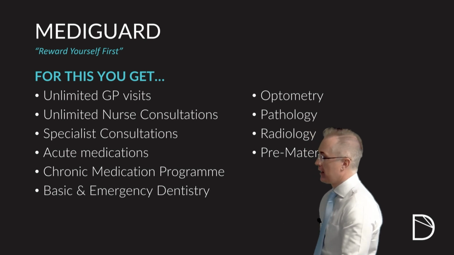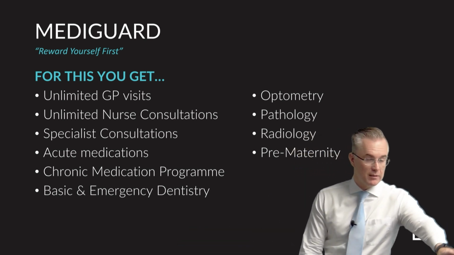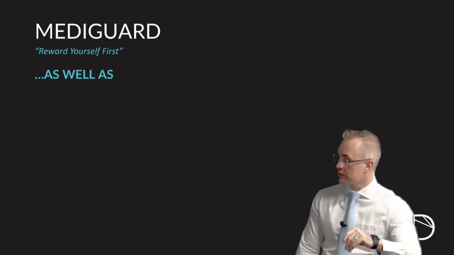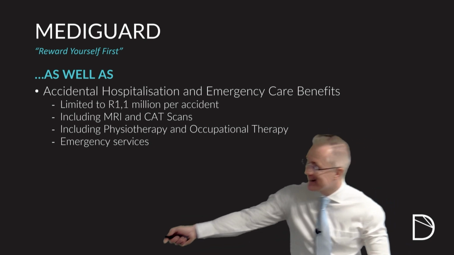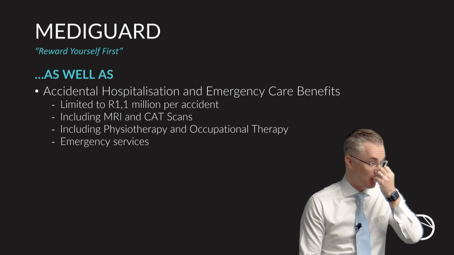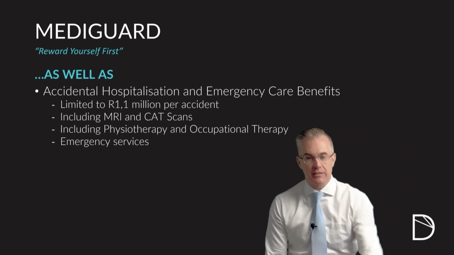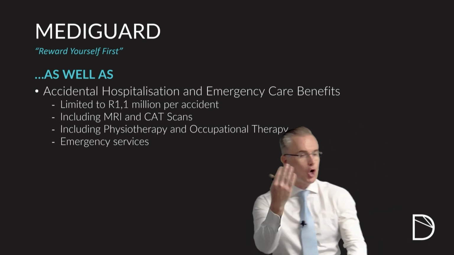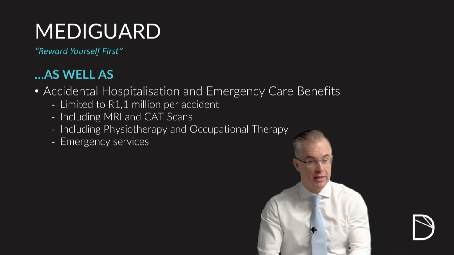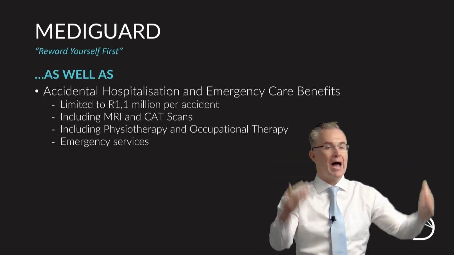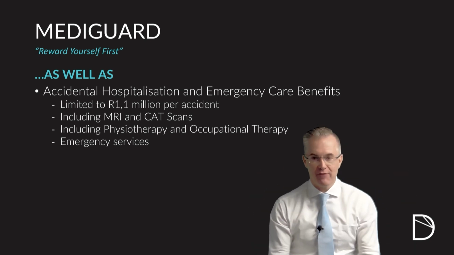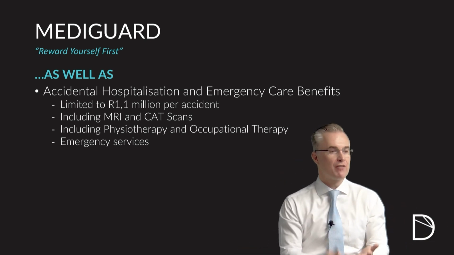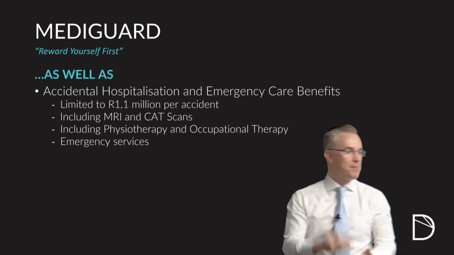Okay, wow. Okay, nonetheless. 10,000 rand a month he was paying. Here it's a couple hundred rand. And you're getting it all done for you. Medical aid is incredibly expensive, as you know. All right, in addition, you get your accidental hospitalization and emergency care. Okay, what this means is that if you have an accident, 68% of the deaths, if you have an accident and you end up in hospital, broken bone, car accident, hijacking, mugging, shooting, murder, all of that stuff, they take you to a private hospital and you get private surgery, private health care, all covered by MediGuard. All covered. Plus the physios afterwards, the aftercare, medication, everything.